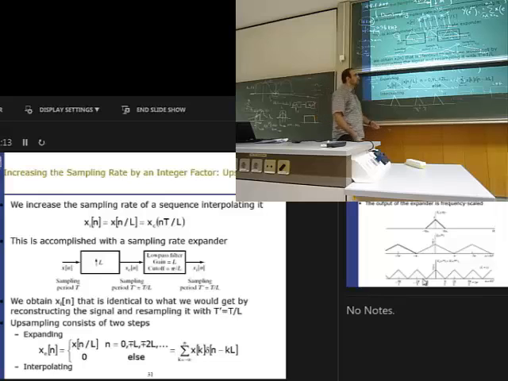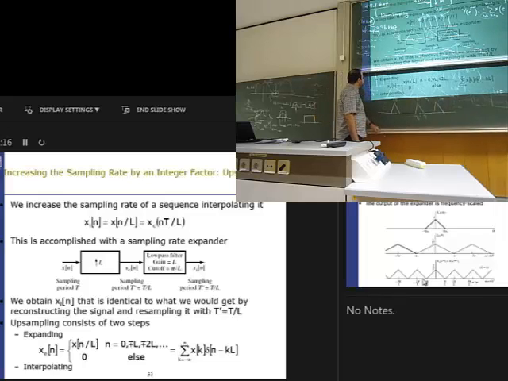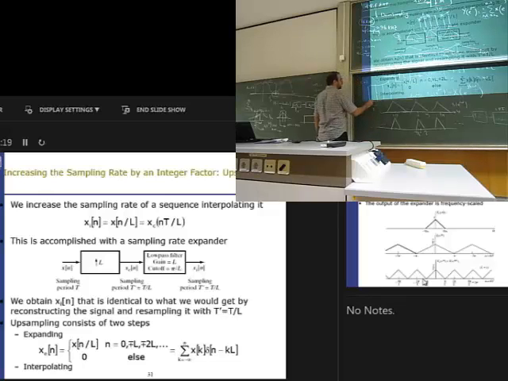So for every sample that you're adding or padding between any two samples that you already have, you're actually doing a sinc-based interpolation. You have two samples, the values are already in the memory, and you're doing a kind of interpolation based on the sinc function between these two. And the sinc function, we know, is a smooth function. It's not a fast function or something with a high frequency. So that's a kind of interpolation.